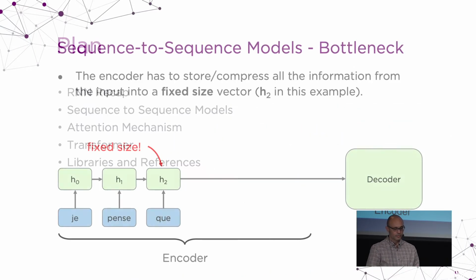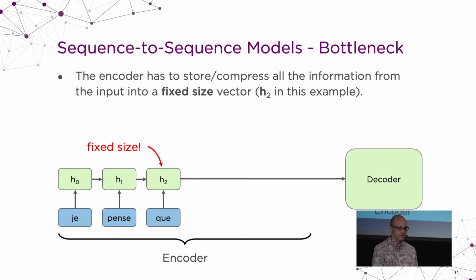Let's stay with the idea of sequence-to-sequence model for a second. Here you see a representation where I'm not interested too much in the decoder, so the decoder is just a green box. Let's focus on the encoder. The encoder is just running over the input sequence. We are not interested in the output, but we are interested in the fact that all the relevant information from the input sequence should be in this element, H2, the last internal state of the encoder, because that's the only element that goes to the decoder.